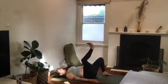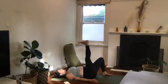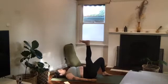Right leg to the sky, take a big stretch, reach up through the heel. So you don't even have to use your arms to feel the hammies come into the day. A little bit of stretch. Oof. Point your right big toe to the sky as you do, stretching the arch of the foot. Feel the toes spread wide. Keep reaching the right big toe up, toes spread wide.